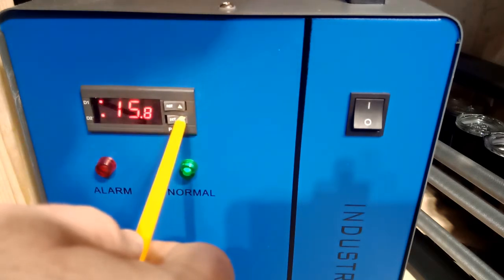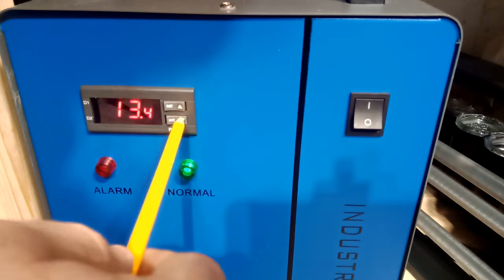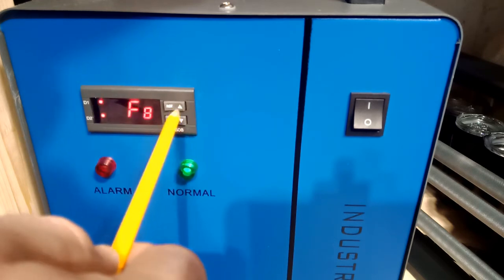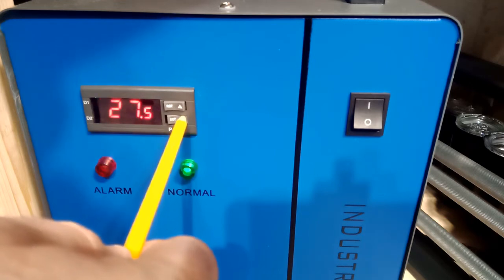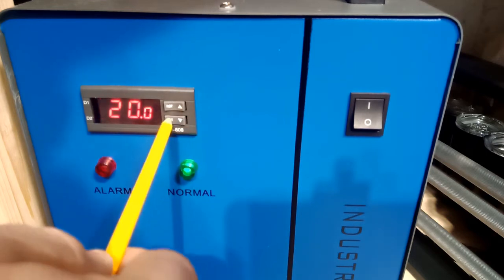We did somewhere 13.3 maybe, and then we're gonna click set. The highest setting was F8. Set. We're gonna lower the highest setting. We set 20. Okay, we're gonna click set.